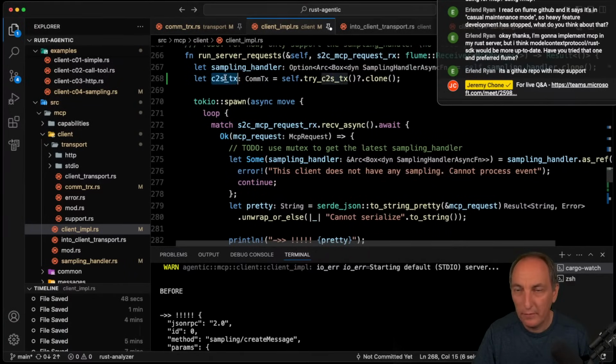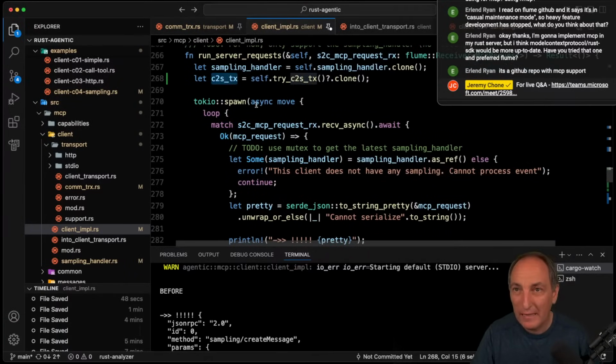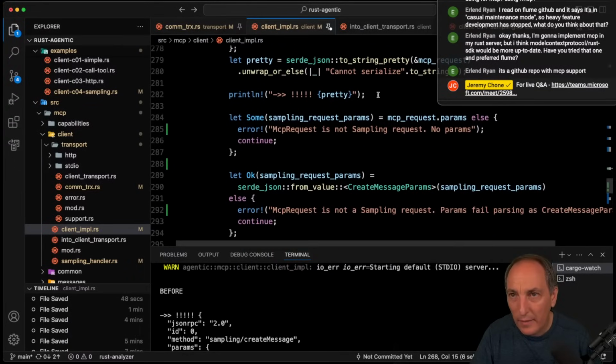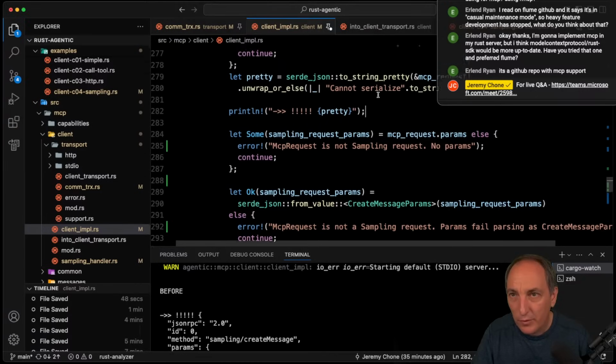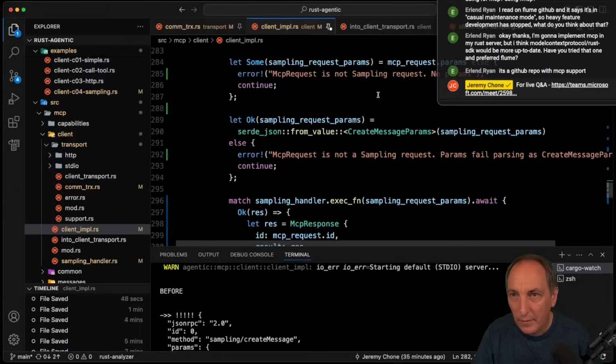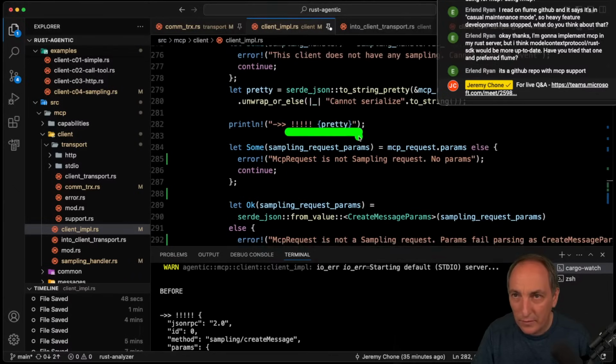So we have that, and then we do a C2S, and then we're going to do a pretty. Don't care about the pretty right now. Well, we're printing it here, so it's working now.